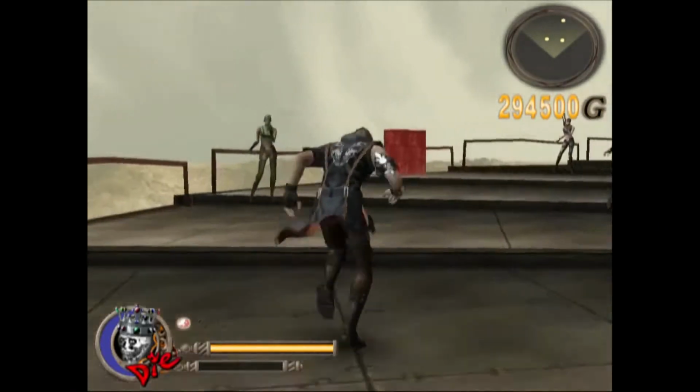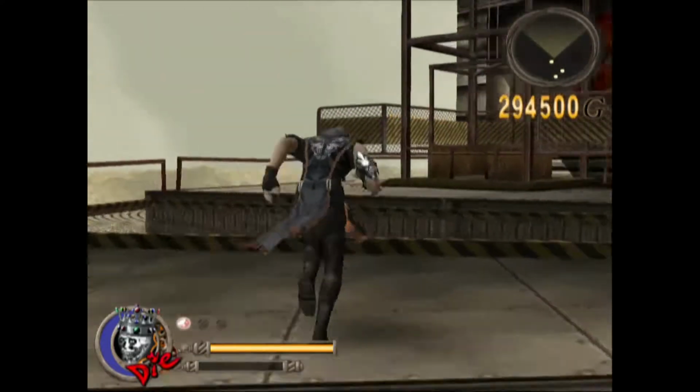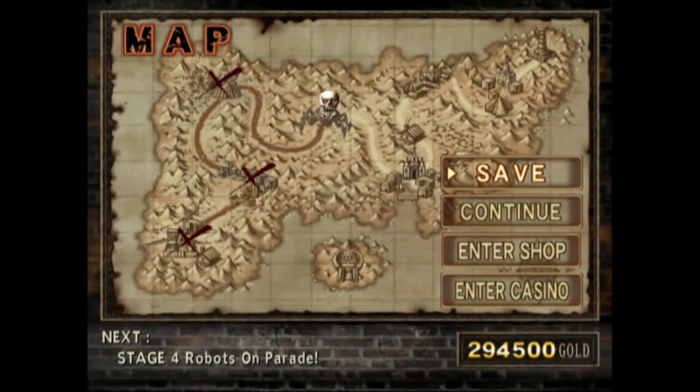Welcome to part 4 of the tutorial, which is going to show stage 4. Make sure you spend 110,000 in the store between levels and get the hand plant kick.